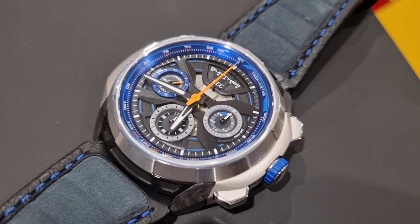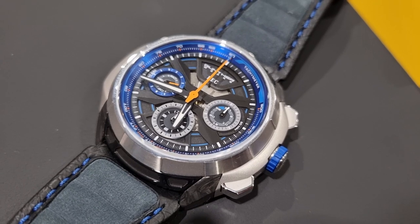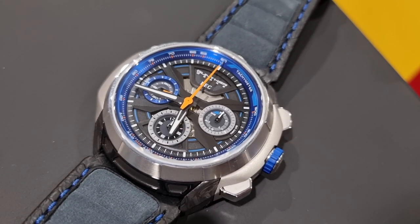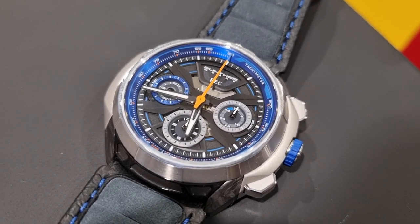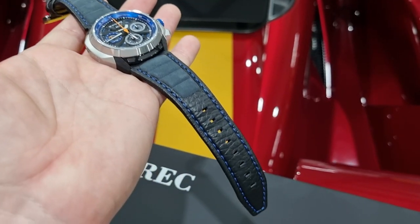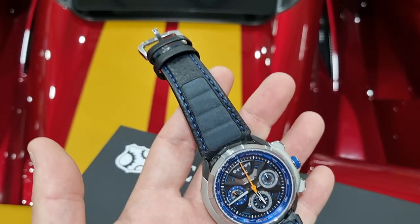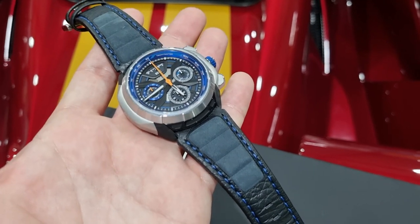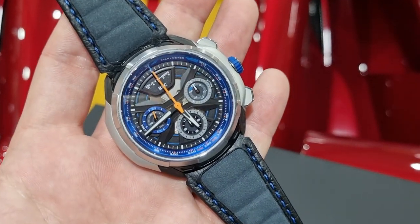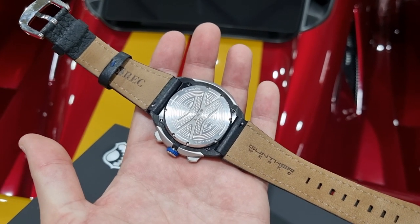watch itself. Now, when you look at the watch, there are numerous design elements that directly link to the car. For example, the bezel that you find here is exactly the same style of design as you have on the headlight surrounds, the instrument cluster gauge surrounds, also the surround of the ignition switch. You even have the X brace in the middle of the dial, exactly as you do on the engine bay cover, the window to the engine on the car itself, and even the color scheme with the blue accents against the black, finished with some of the orange details as well.